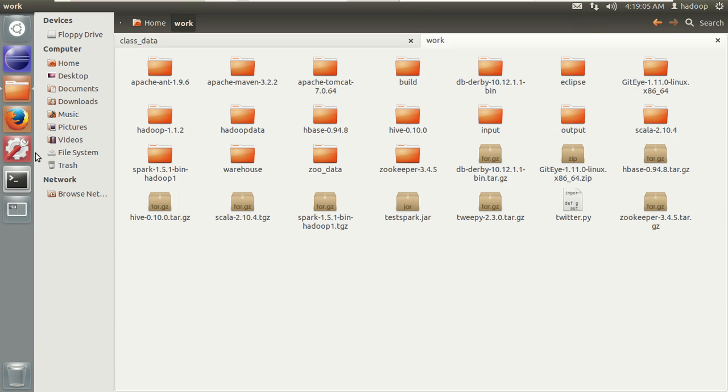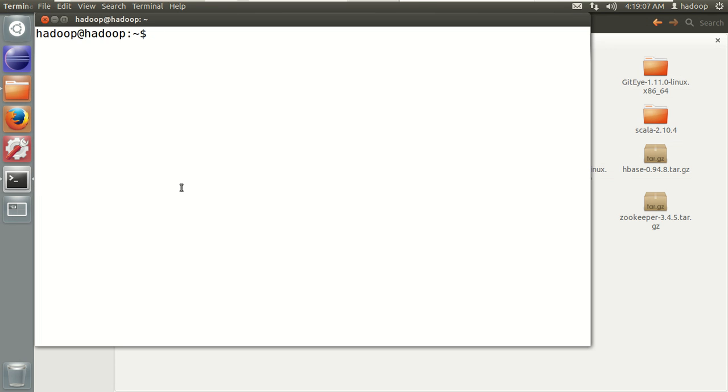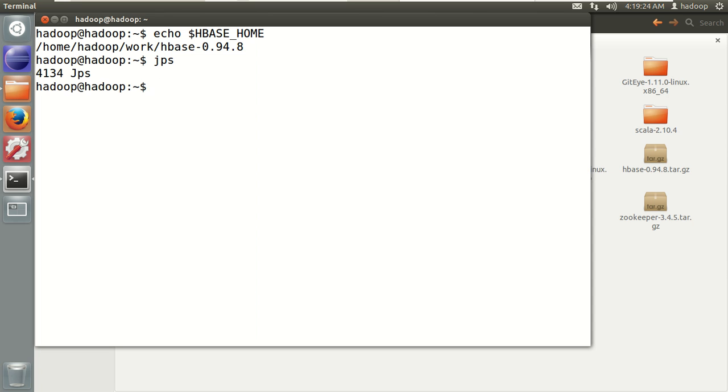Reopen the terminal and try with echo command, echo space $HBASE_HOME. If we got this path, means we are done with the Hbase environment variable settings. The prerequisite for the Hbase is Hadoop.